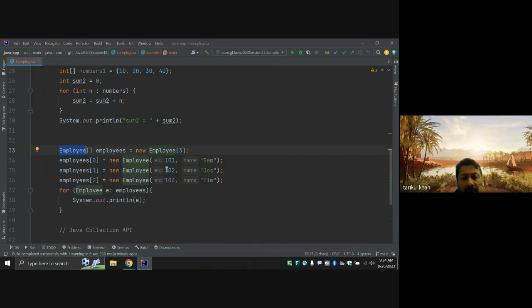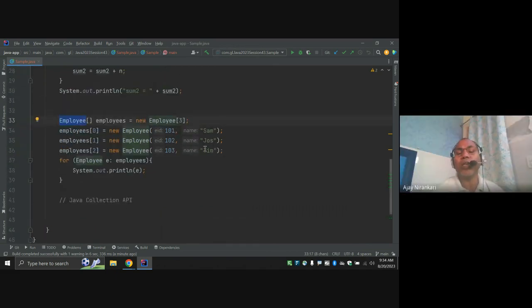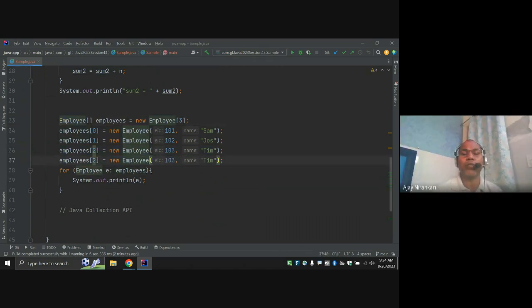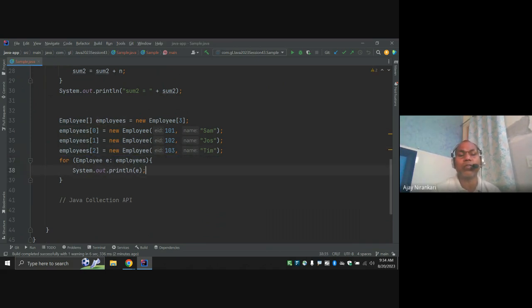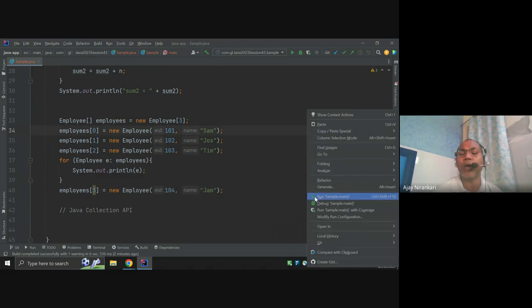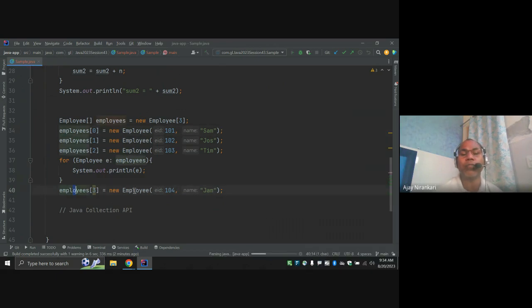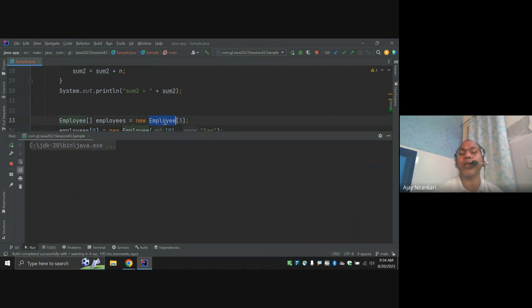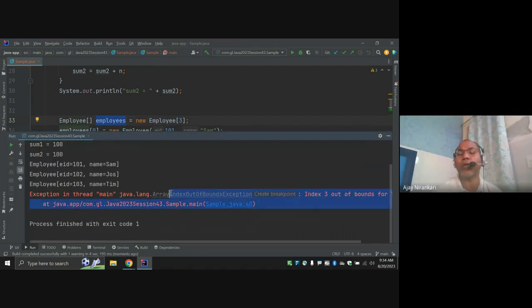The problem we generally face is this: let's say I want to add one more element here. But the compiler does not allow it, because the array was created for three. Let's see here, the fourth. If you run it, the compiler is very unhappy because you are trying to add a fourth element to this existing array data structure, which gives an out of bound error.